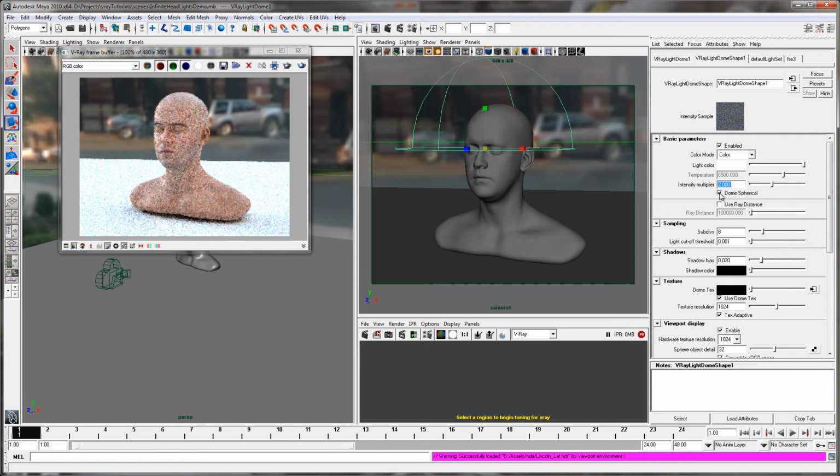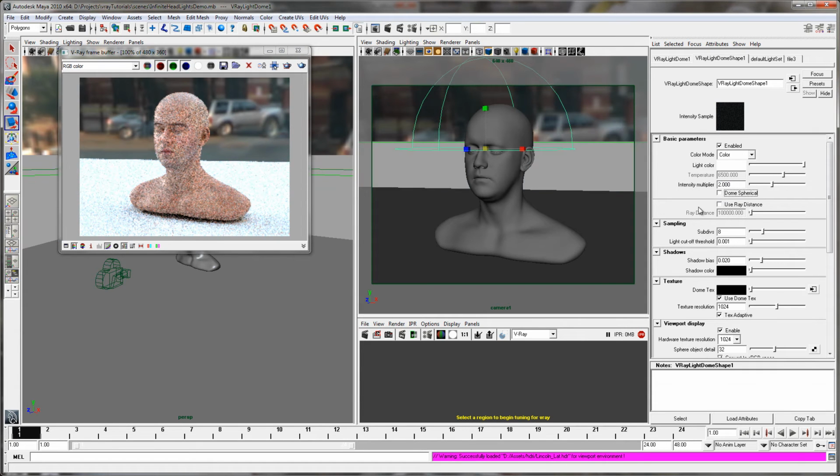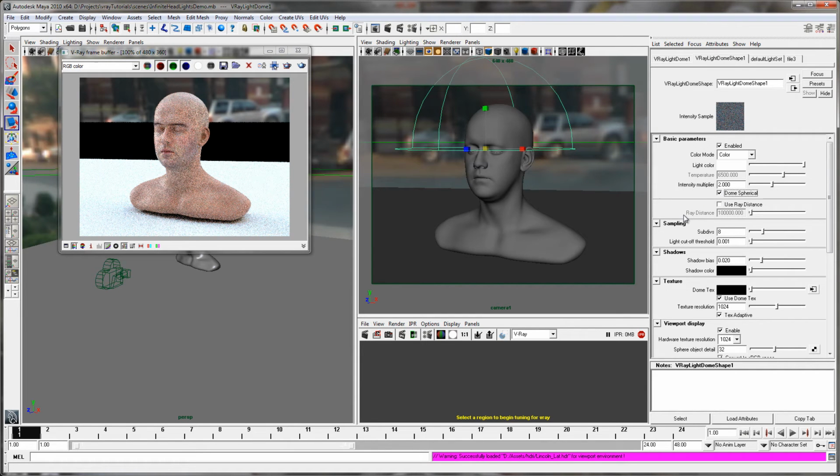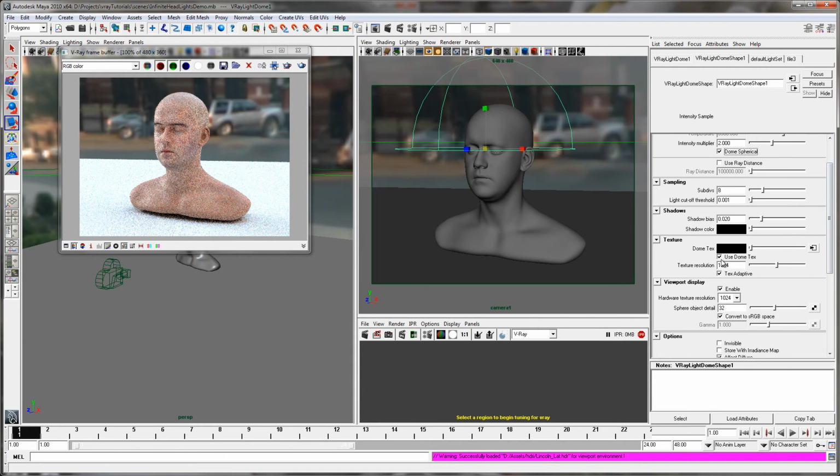The other option is dome spherical. If that's unchecked, which it is by default, you'll only use the top hemisphere of your dome light. So if I'm doing true IBL, image-based lighting, I'll switch that over to dome spherical. Obviously use the dome texture, and the dome texture is piped in from our HDRI, and we can adjust the texture resolution on the fly. So this is currently using 1024 pixels wide.